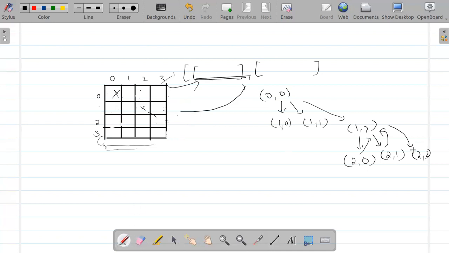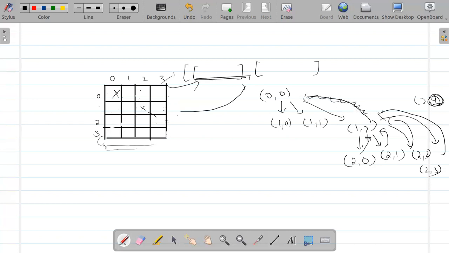Okay. So can I place queen at 2, 2? No, I cannot. It will backtrack. It will explore the last choice, which is 2, 3. Can I place queen here? No, again, I cannot. I came here and I saw that the next call will be 2, 4. But since the fourth column is not there, that means I've explored all the choices here. That means when this queen was placed at this position, we had explored all the choices in the next row and we have come back. It did not work. Then it will backtrack to this position at 0, 0.